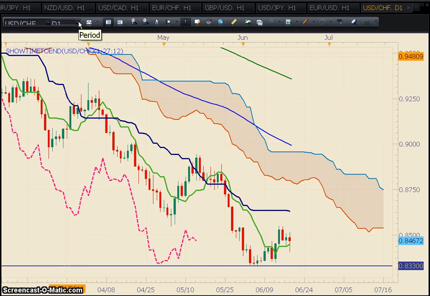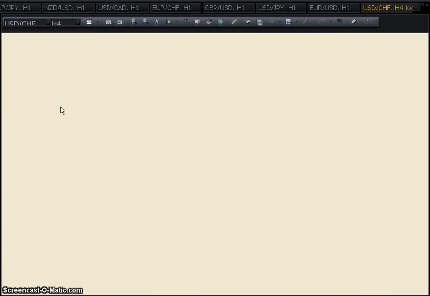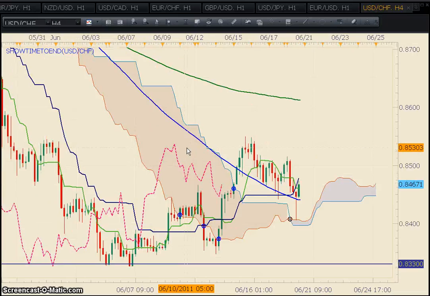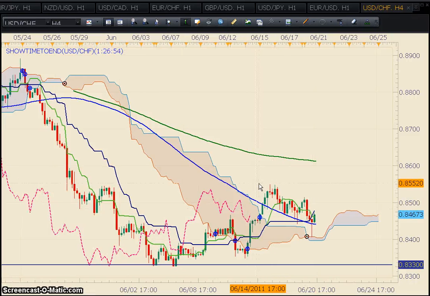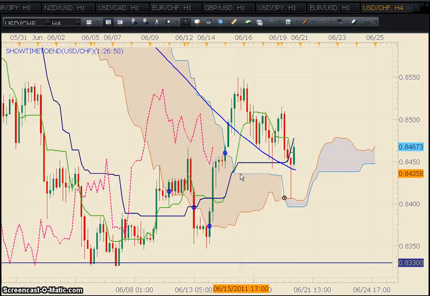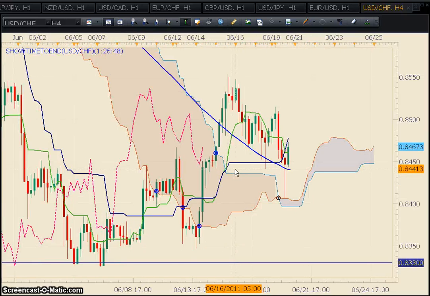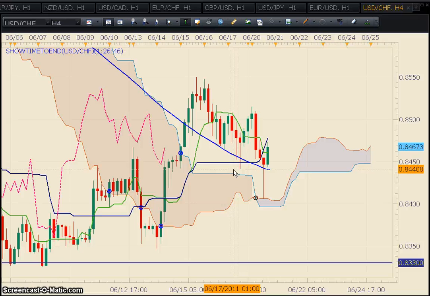So, you want to look four times. What I failed to do really is look at my 4 hour chart. I want to be more in line with the 4 hour chart because it's a little closer to what's going to happen with my hourly time frame. But now looking at this chart, there's a few things that I failed to notice because I didn't look at this chart. And if I did look at this chart, maybe I don't get into the trade.